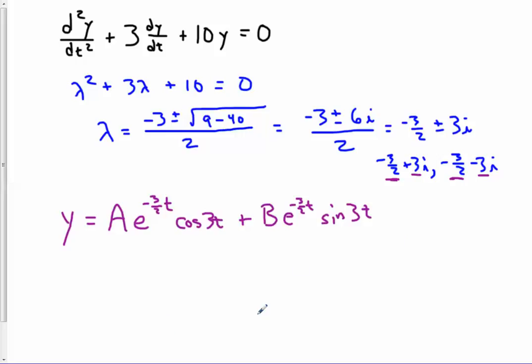Okay. So we have more to talk about. In future videos or written documents, I will do an example or two where we also impose initial conditions and see how to get the A and the B. I also want to talk about what these functions are actually doing, what their behavior is. So we'll look at the graphs of these functions. But this video was just the basics of getting that general solution down in the 3 different cases.